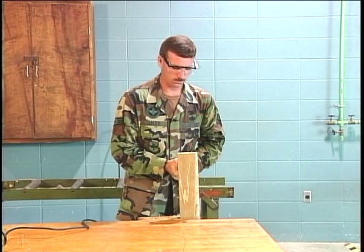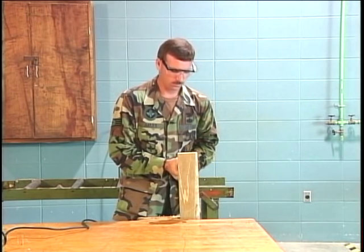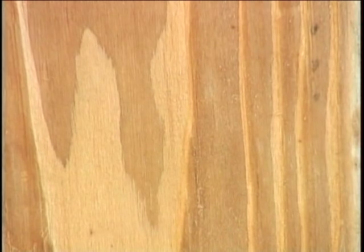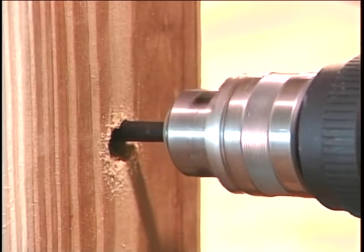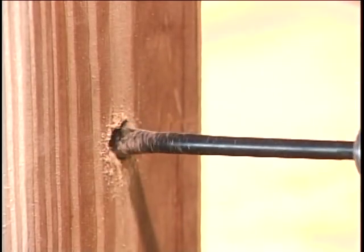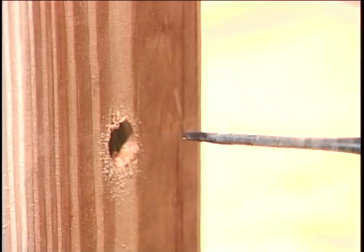Be prepared for binding when drilling through the backside of the material because the drill bit may grab and kick the drill back in the opposite direction. Keep the bit rotating clockwise and pull the bit back through and out of the workpiece until it is free.